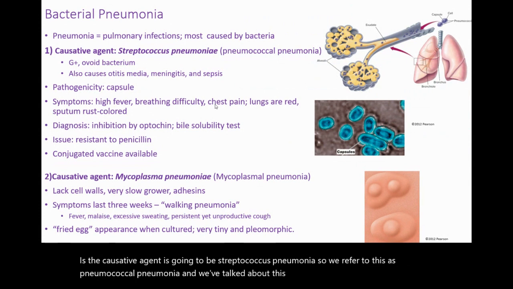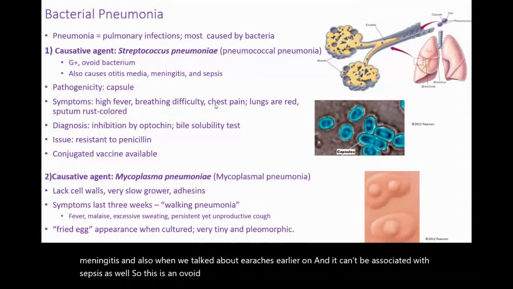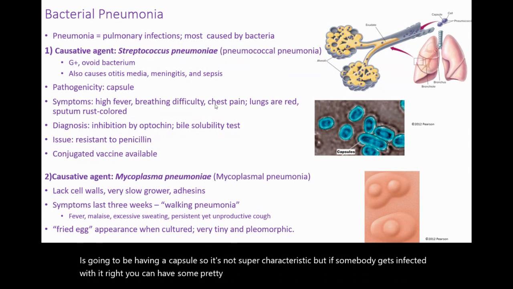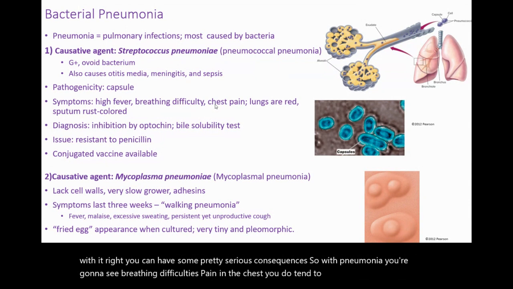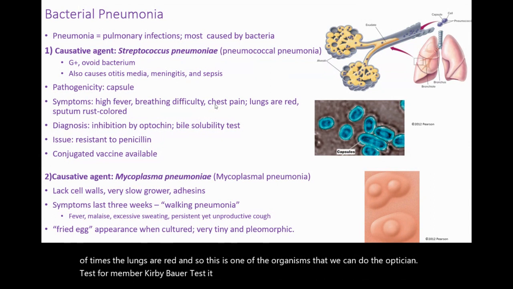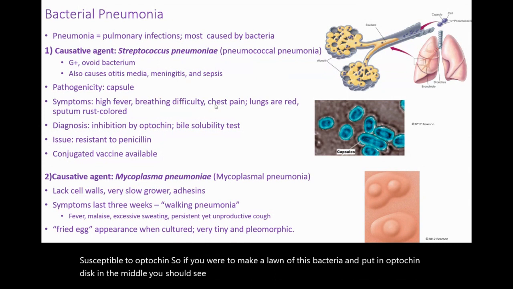We've talked about this bacteria when we discussed meningitis and earaches, and it can be associated with sepsis as well. It's an ovoid bacterium — they tend to look more like little ovals. Its main form of pathogenicity is having a capsule. With pneumonia you'll see breathing difficulties, chest pain, and rust-colored sputum, and a lot of times the lungs are red. This is one of the organisms we can use the optochin test for — it is susceptible to optochin, so you should see a nice clear zone of inhibition.